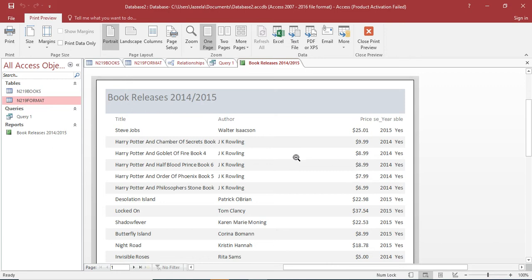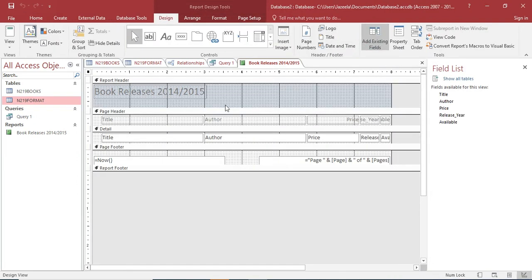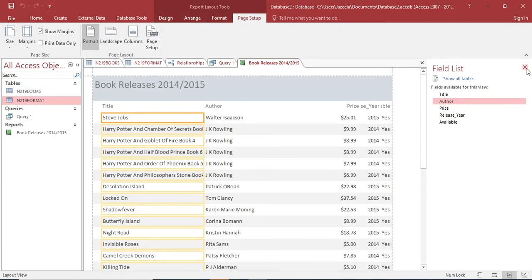So now see, the report is available. The title is larger in font, but the title content is not clearly visible, and there is extra space here, and see, all these field names are not completely visible. This is a print preview, so I'm going to close this print preview. This is the design view. I'm moving on to the layout view so that I can fix the sizes properly.